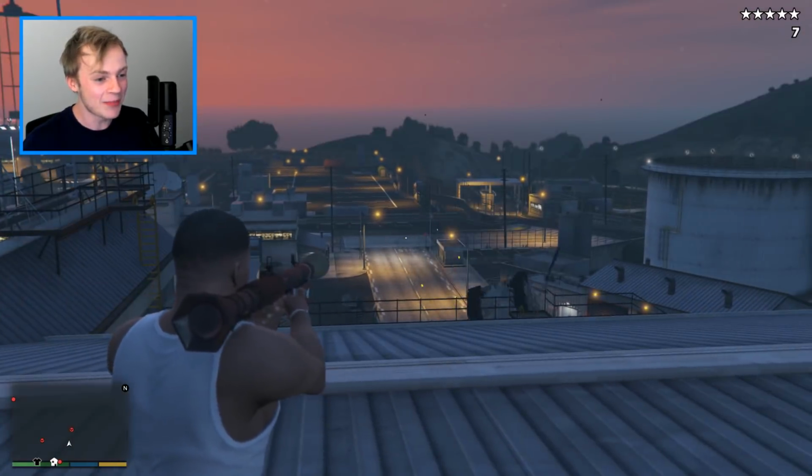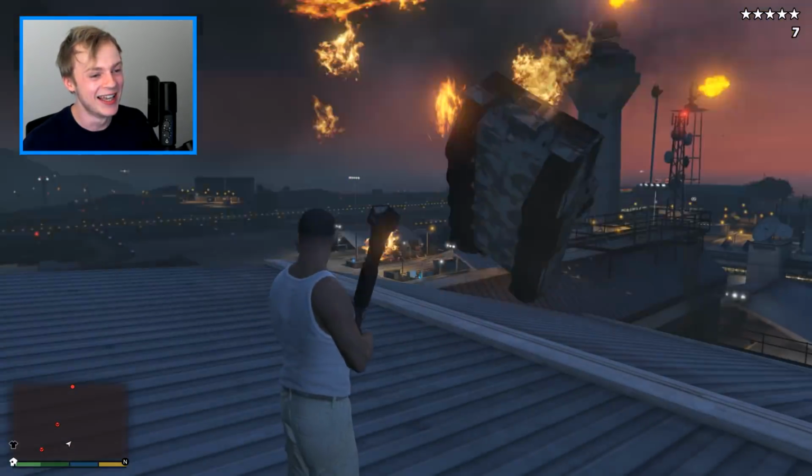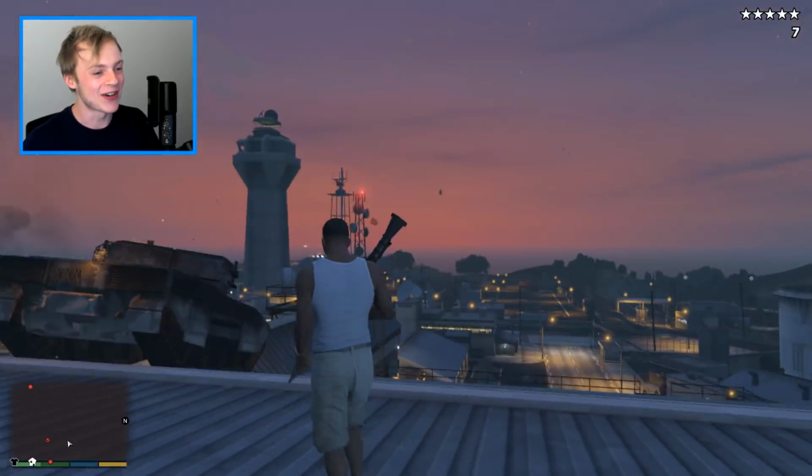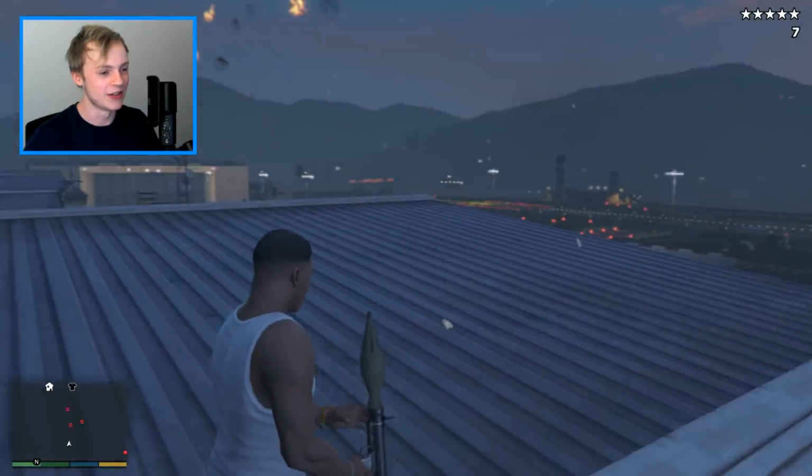Oh, dude, the tank's coming up to us. Okay, let's try and get that tank up to us. Yep, it's coming up to us, boys. There we go. We just got a tank. That's actually mad. How do we do that? And the cargo bob is slowly falling down in the distance.